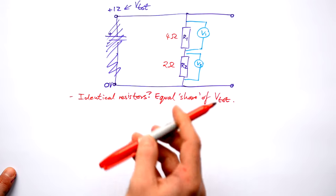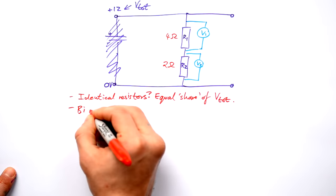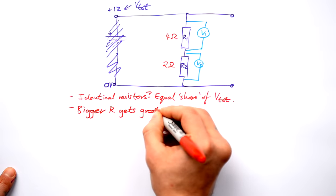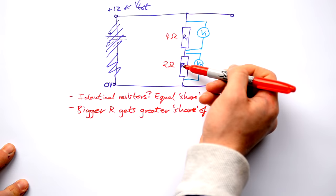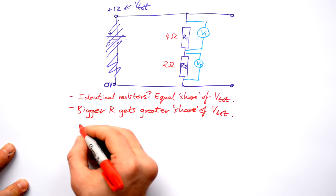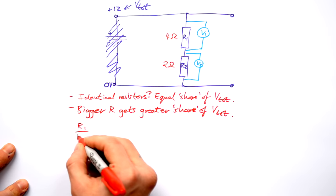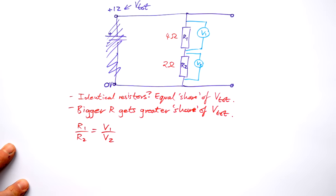So this R1 is going to have a greater voltage, and that's really important as a rule of thumb. Bigger resistor gets greater share of E-tote. And from then on, it's just a ratio game. The ratios of the resistances is going to be equal to the ratios of the voltages. So R1 divided by R2 equals V1 divided by V2.